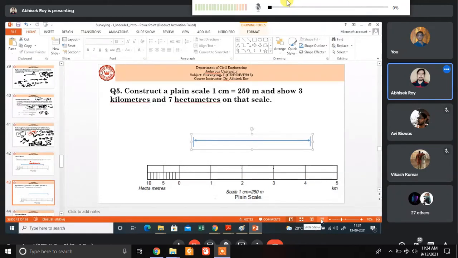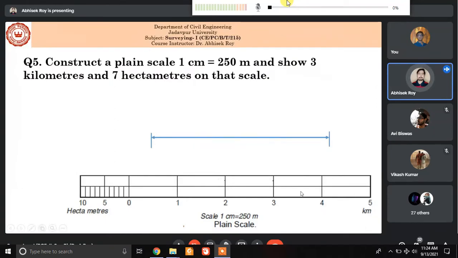Yes. So before drawing, our first step, I'm discussing by steps. As you have to draw the scale on your drawing, we will simply note that 250 meter of our field will be represented by 1 centimeter in our drawing. So if you multiply by 4, this will be 1000 meter, which will be represented by 4 centimeter. Or simply, 1 kilometer will be represented by 4 centimeter.